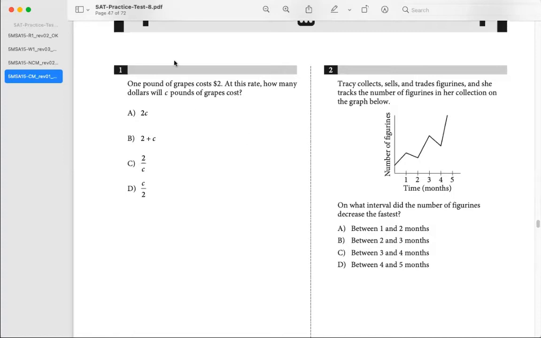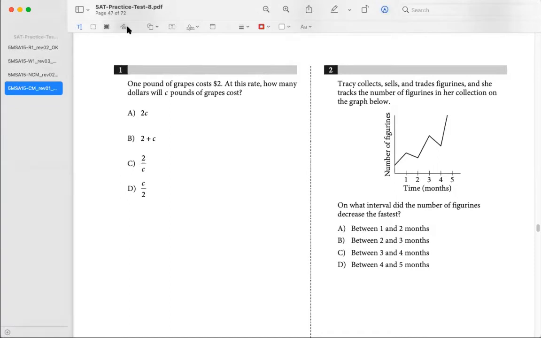Okay, look at the calculator section for practice test 8. Do you guys want me to take a timed or untimed? Okay, so this will be untimed. All right, and just pause or say something in the chat at any point when you feel like something's confusing or you want me to explain something.